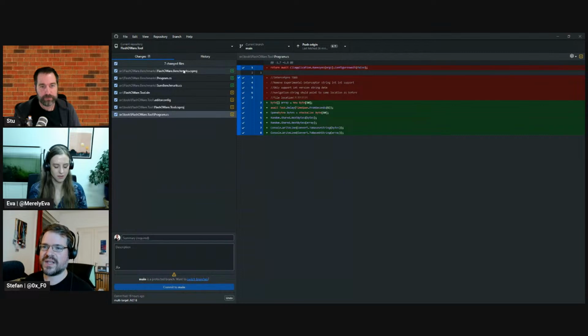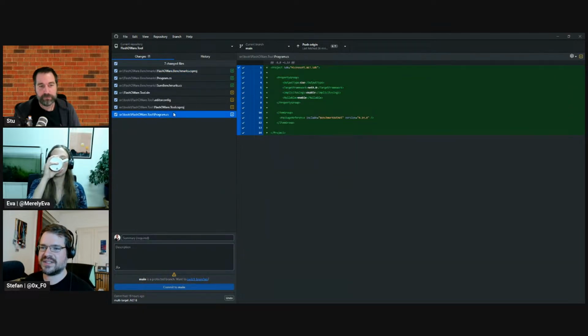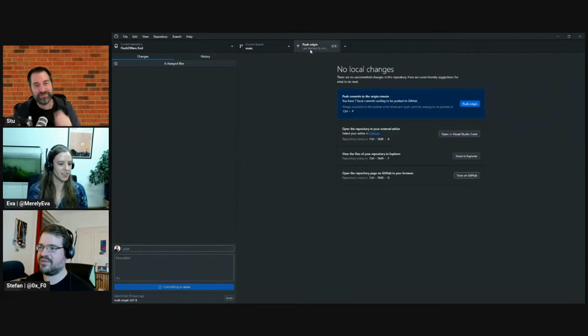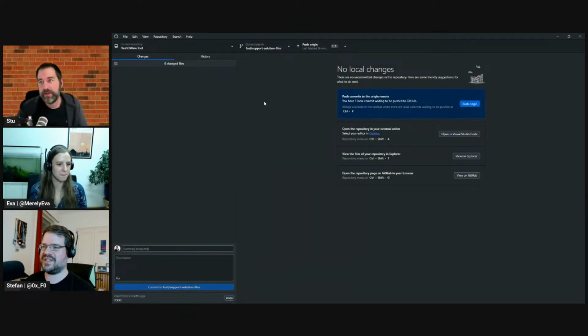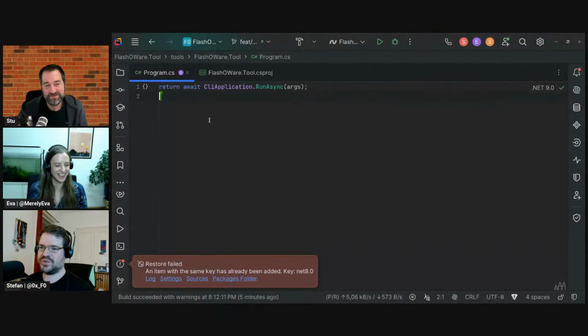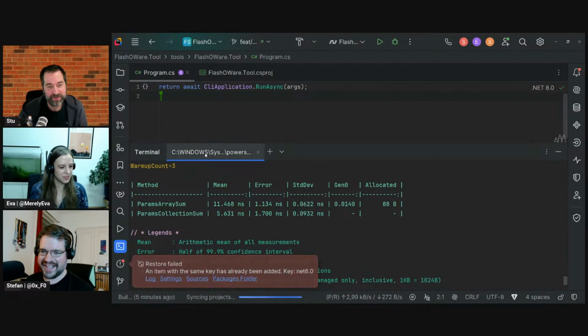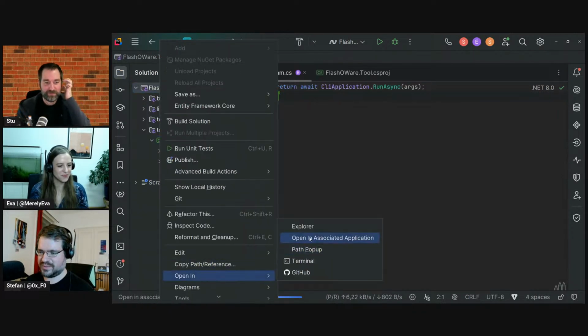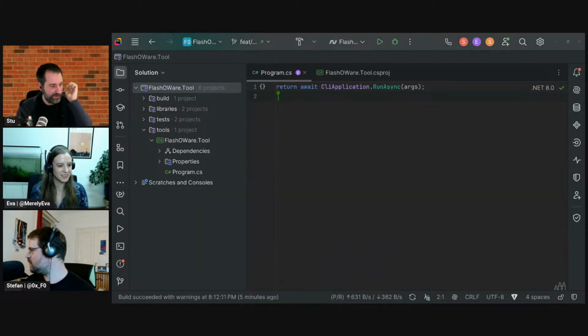Do we need any of that? No, it's just committed. If we were to jump to a different branch, where we still use the .NET 8 SDK, I hope this doesn't break everything now. Restore failed. Let's open a Windows terminal.